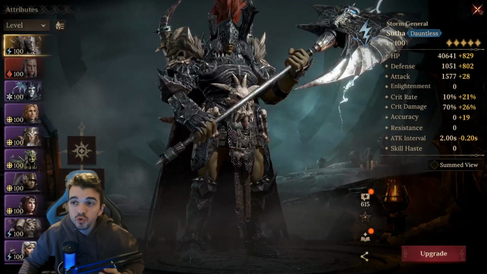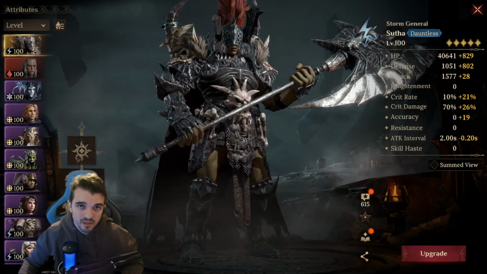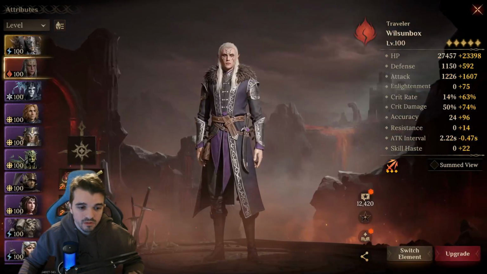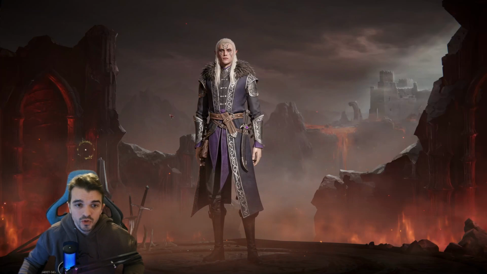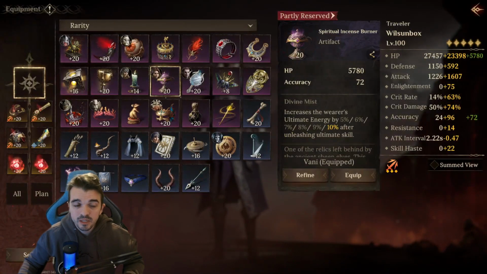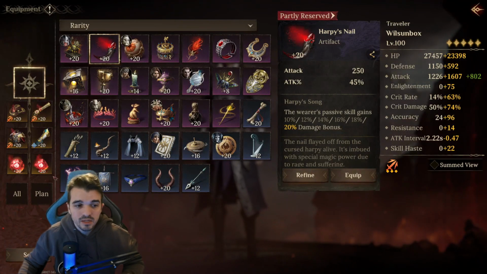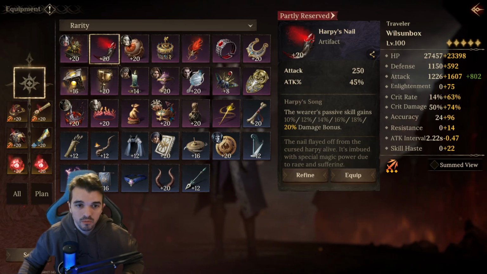So there are 2 ways to remove stacks from this boss. You can use these artifacts, and if your battle skill or ultimate skill are really fast, like from the Traveler, let's have a look, his ultimate is 15 seconds, so if you use the Incense Burner on the Traveler, with some skill haste, he's going to cast his ultimate twice, which means he's going to remove 2 of those stacks we want to remove.